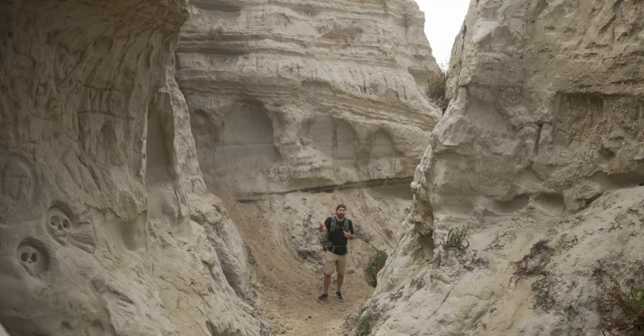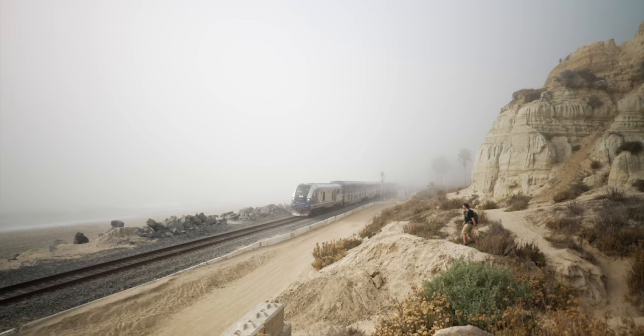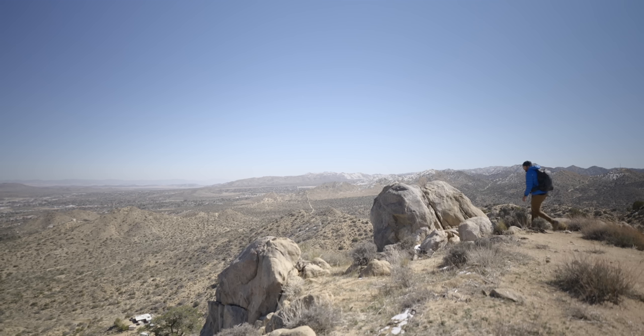If you're in a situation where a person walks away and you lose that audio, you're always gonna have that audio once you pull the backup off the transmitter. The system also has a display that makes it super easy to see all your settings and controls. When I use the DJI mic, it gives me the flexibility to walk away from camera and get some different shots where the frame is wider. With just a shotgun mic, you have to stay close enough to the camera. The DJI mic gives you the flexibility to go anywhere and capture clean audio.